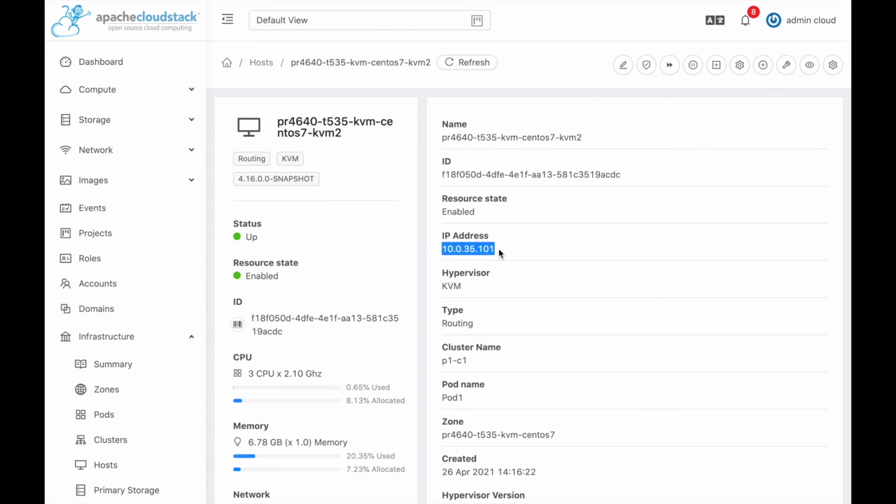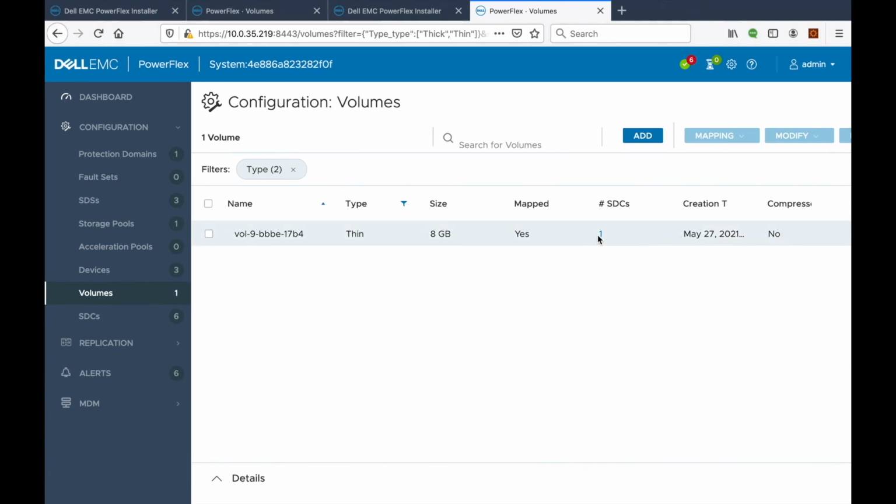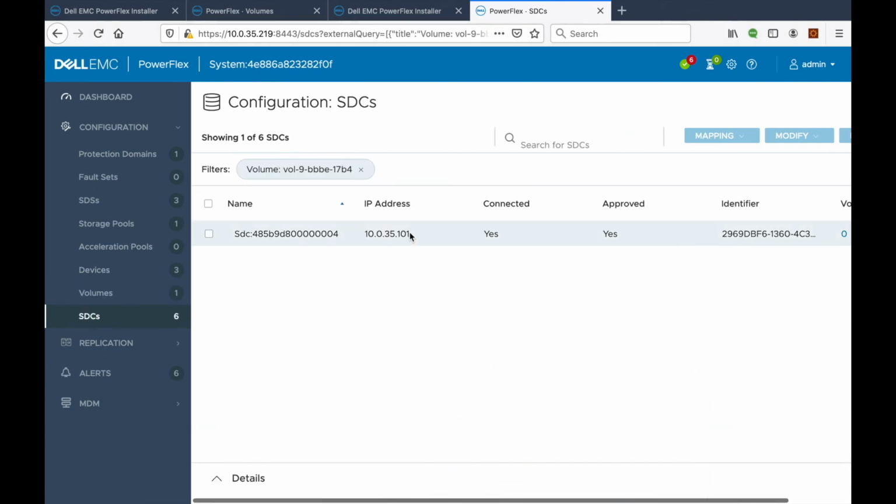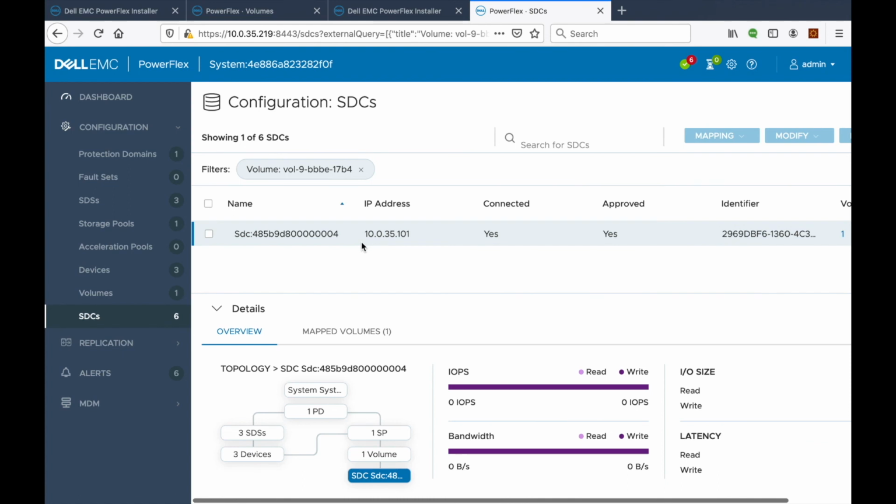So this is the IP of the host where the VM is running, and the volume is mapped to the same SDC in the PowerFlex.